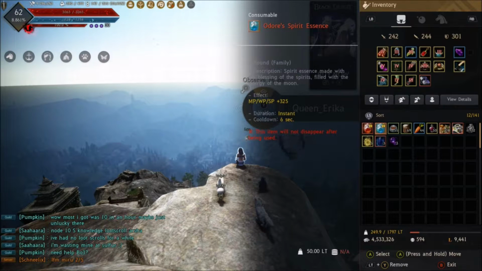So if you have infinite MP pot and you're playing a mana based class, this is not the best you can get in terms of resources, because it gives you 50 mana less and 1 cooldown second more, so this is not the best you can get. There are better options, basically.